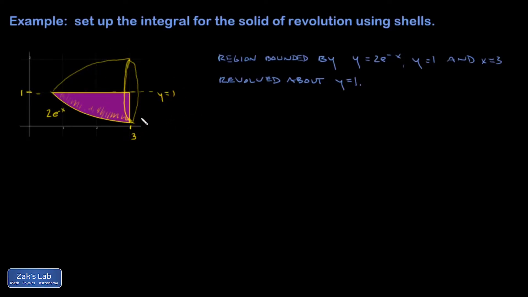Let's get a volume for this interesting shape by using shells. So this is made out of the region bounded by this little exponential curve on the bottom, y equals 2e to the negative x, y equals 1 for the upper boundary, and x equals 3 for the right boundary.